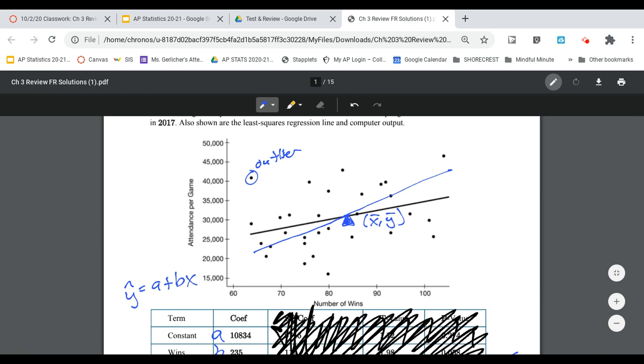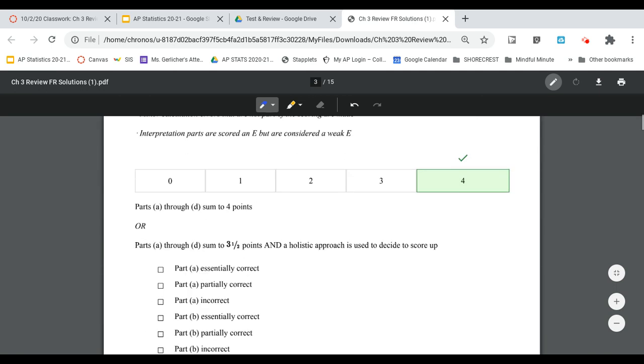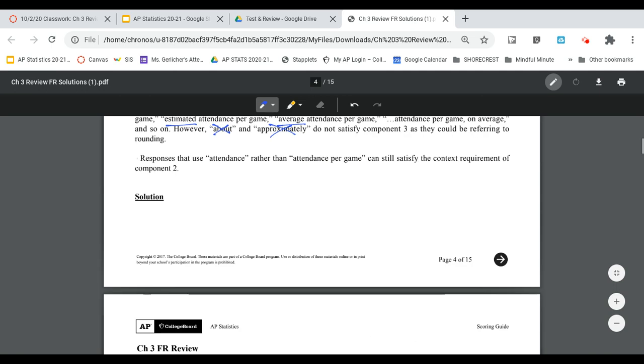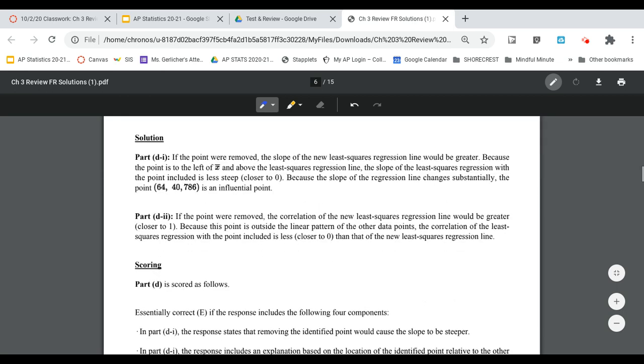And the correlation, okay, this outlier is outside the pattern of the points. So it is making the correlation worse. It's making the correlation smaller. It's making it seem like the points don't fit the line as well. But if we take out our worst fitting point, now it seems like the points fit the line better. So that gives us a higher correlation. Okay, so that kind of talked through all the concepts there. So let's go down to where they talk about specifically what they need to give you all the points.